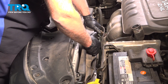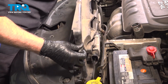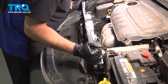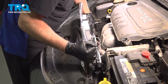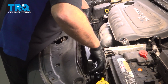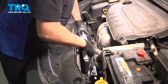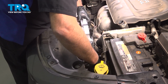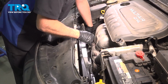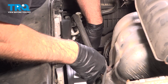I'll grab the fan and just slide it up. It comes right out. I'll slide this in. Just get it past the hoses. Get that lined up. And get the bolt in. Get that started.